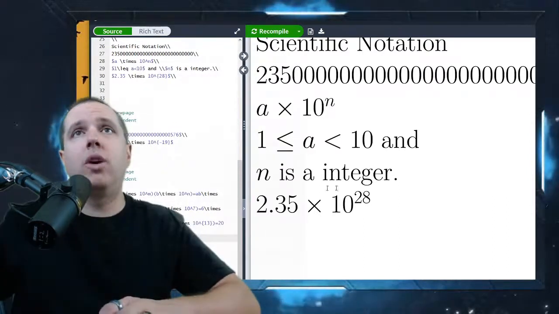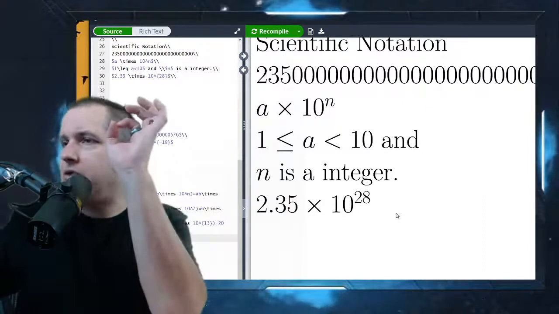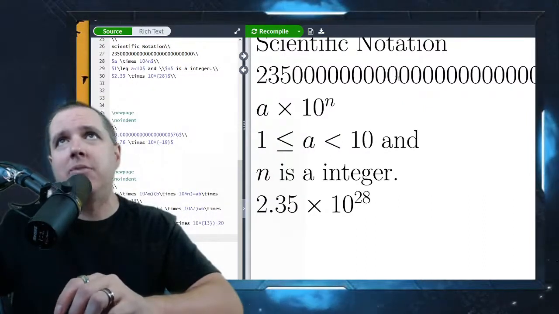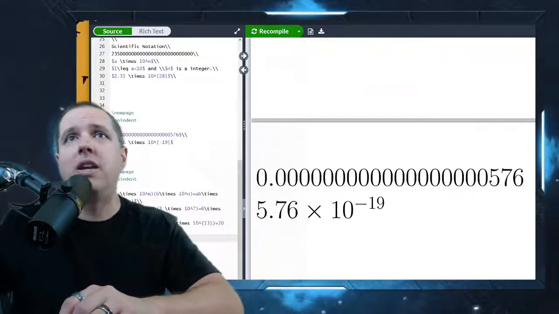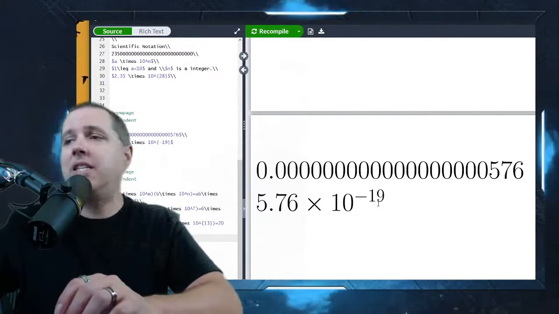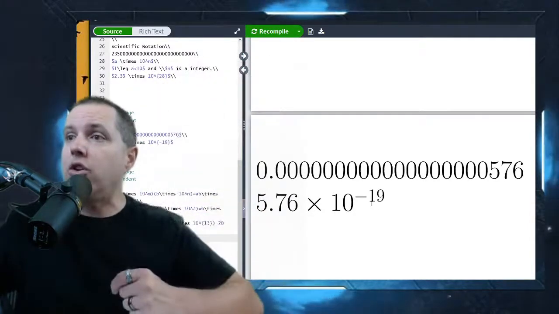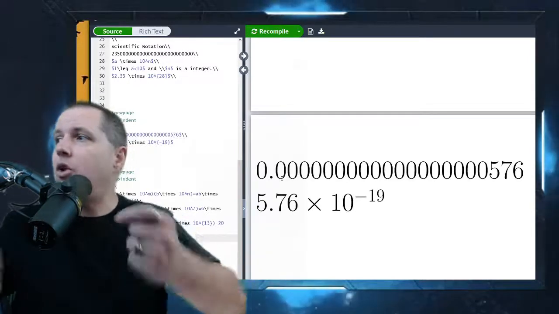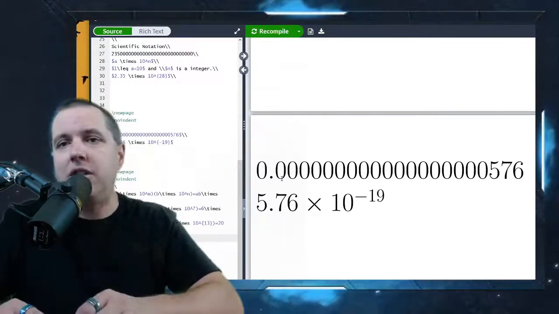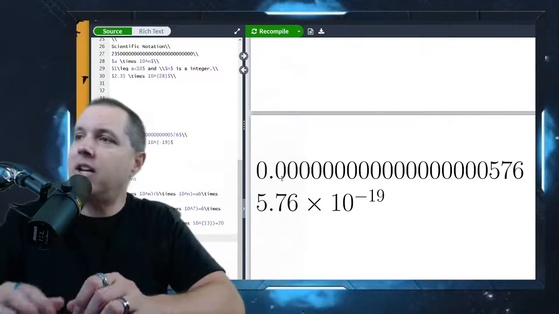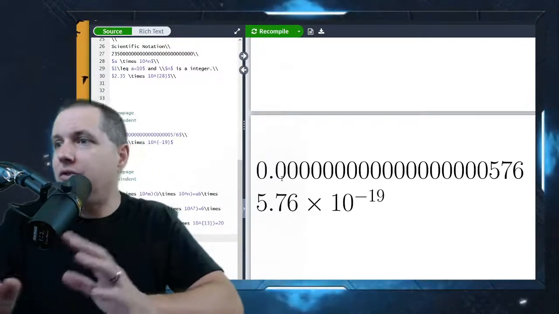Okay, so just add that little extra step of critical thinking where you go, oh, 2.35 times powers of 10, that number gets bigger. So I'm going to expand to the right. When you're down here, 5.76, if I multiply by 10 to the 19th, my number should get smaller. So then I'm expanding to the left of the number. If you always ask yourself the question, should my number get bigger or smaller from here, then you're not going to go the wrong direction, left versus right.